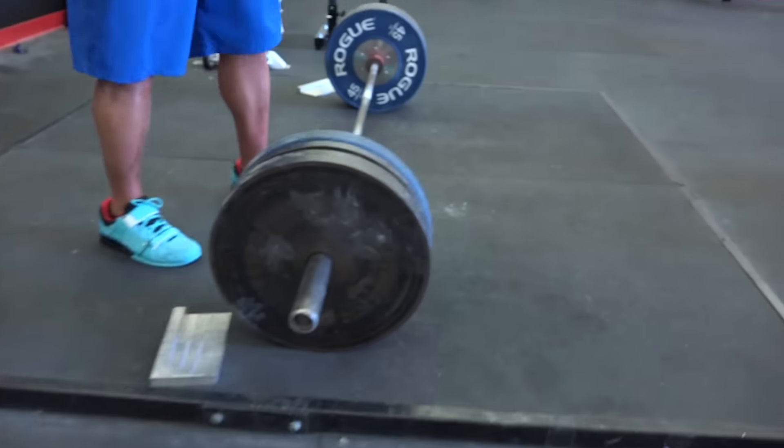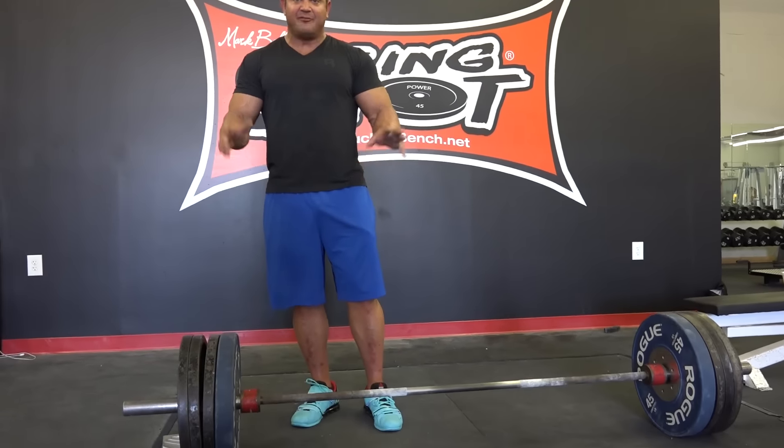This is a deadlift platform. We have that other deadlift platform over there which is more for band pulls, but this platform is special. You can't just deadlift anywhere in the gym, right? You have to have the designated area that costs a lot of money and has a lot of extra padding on it for no real reason. To deadlift off of — dumbest thing ever, probably. Even at powerlifting meets, everyone's always obsessed with having a real platform, but you don't really need one. You can just lift off rubber mats.